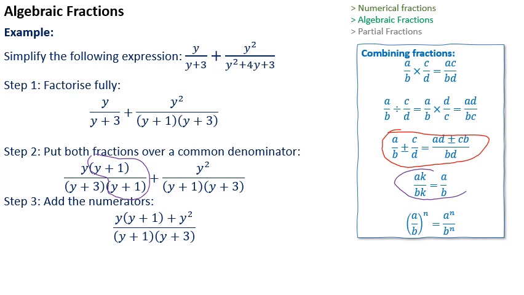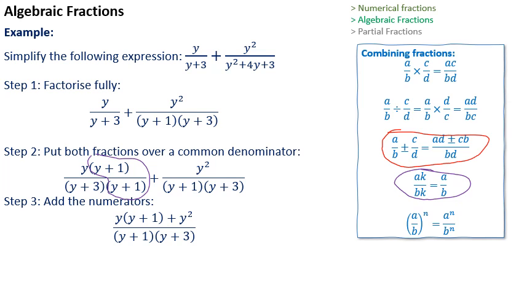When we look at something like this, ak over bk equals ab, we can simplify that because we're dividing the entire numerator and the entire denominator by k. With the fraction we're dealing with, there is nothing on the top that we can see that is a factor of the top, but also a factor of the bottom.